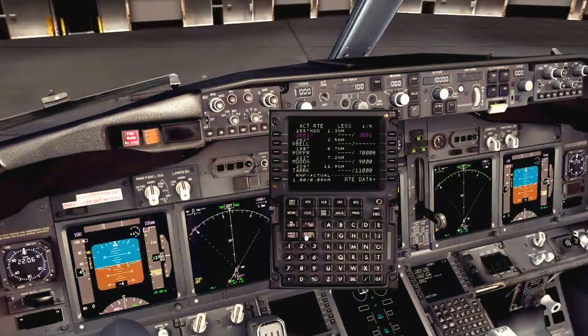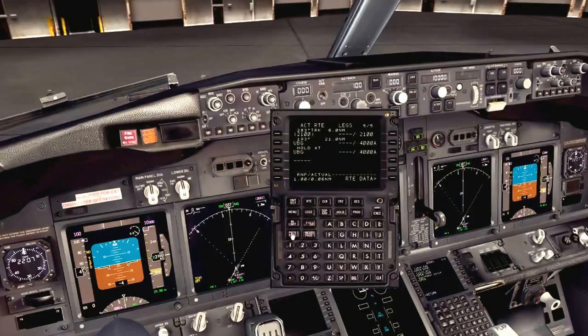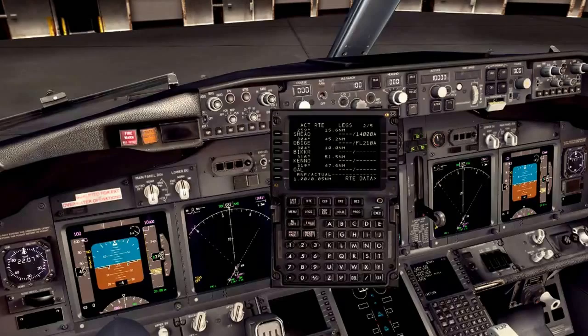And then check your legs. Go to the legs page, scroll down, make sure everything is there, and make sure you don't have any route discontinuities. If you do, say right here was a route discontinuity, all you have to do is select OAL and then paste it where the route discontinuity is, and then it'll get rid of it. That for me was really tough to find out when I was learning this aircraft.